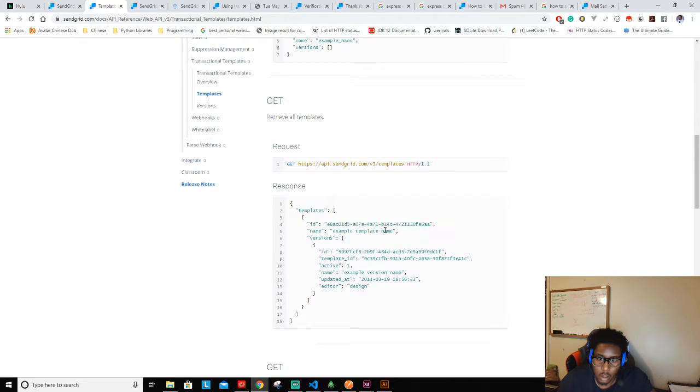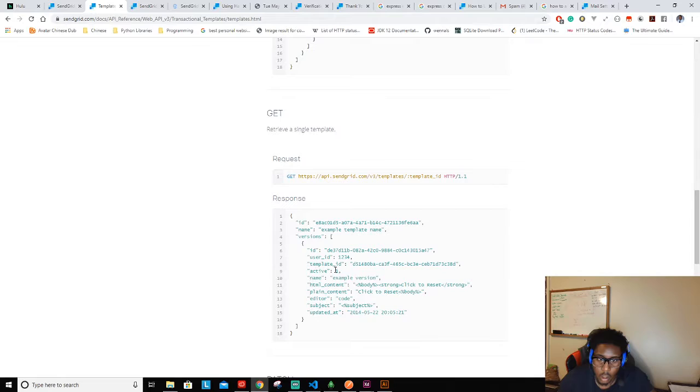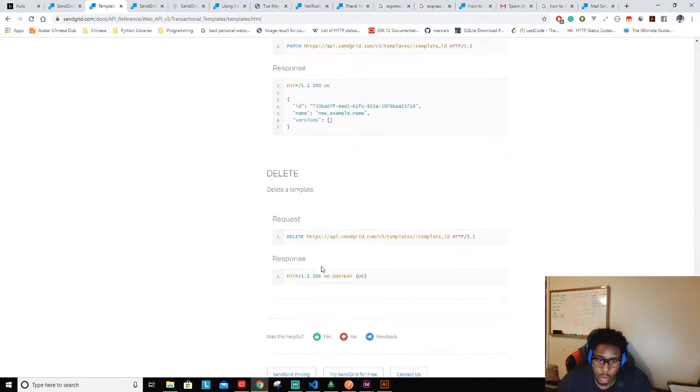Templates, ID, name, versions. So these are all of the versions, I guess, that are available. How many active ones you have, all that stuff. So this is the subject there. Can't find any other information to add onto that though.